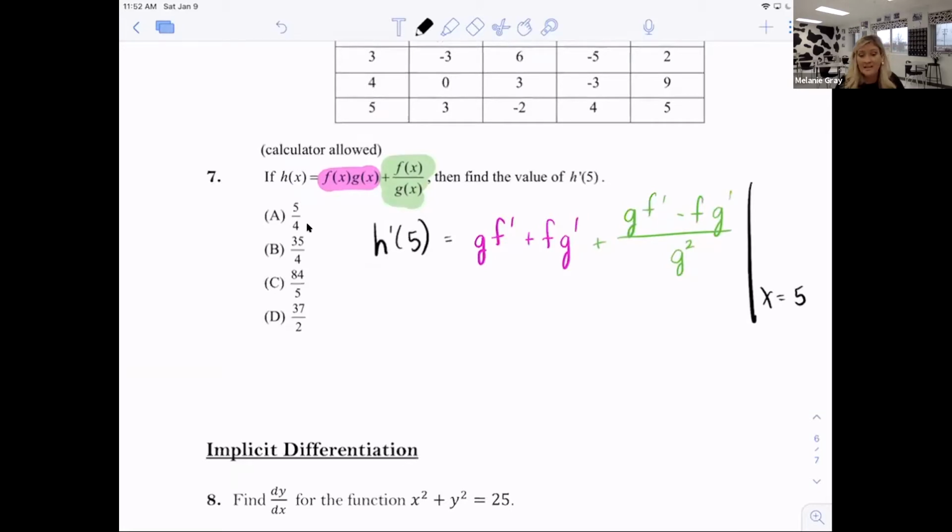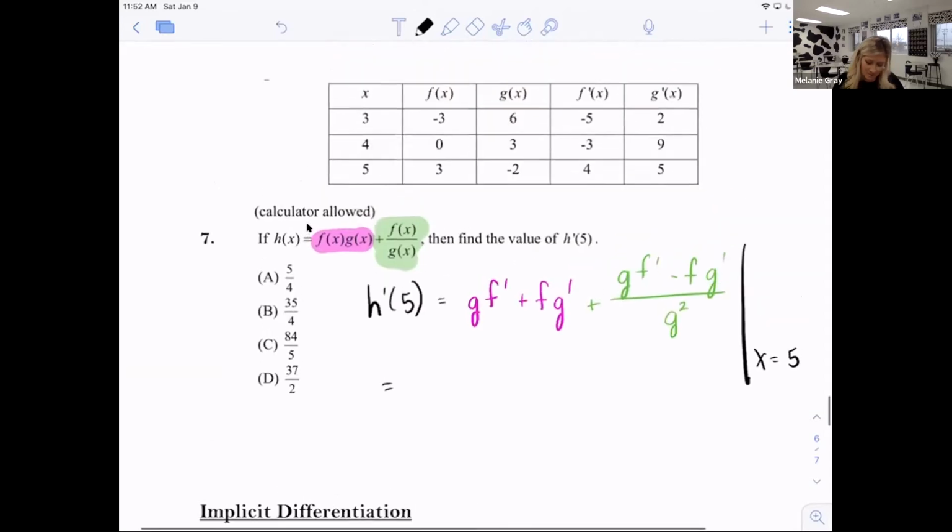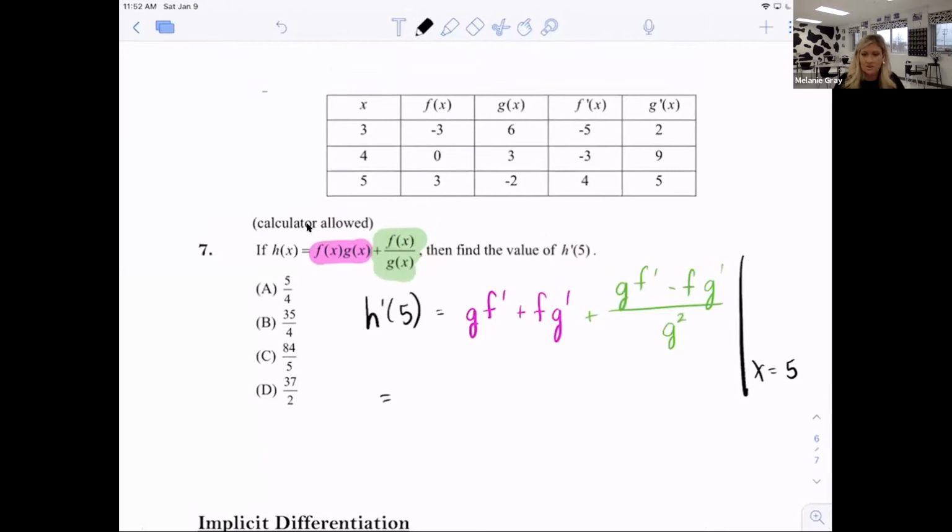But when you're taking the actual exam, you want to try to answer it as fast as you can, but also as efficiently as possible, I guess I should say. So now let's do it using the table. So this is a tabular problem, which is a very popular type of problem. You're not given an equation, you're not given a graph, you're given a table. So we're going to do g of 5.